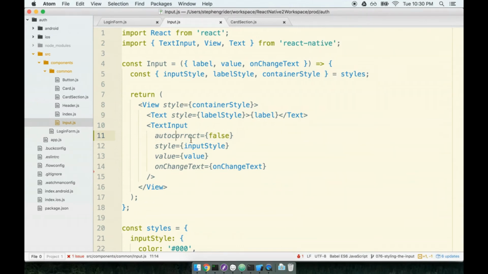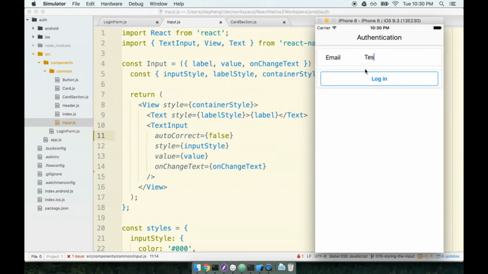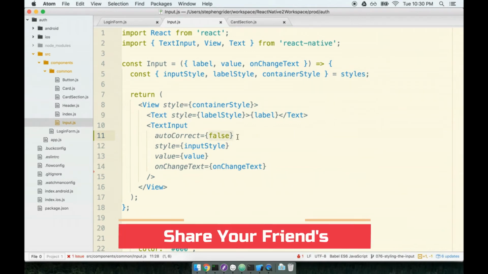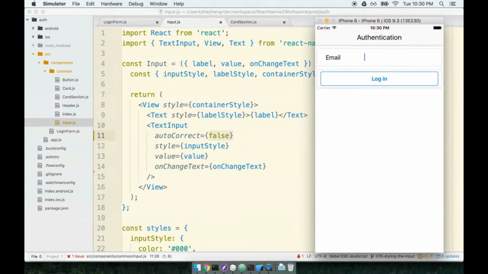okay, I made a mistake. Maybe capital C, let's give that a shot. Test one, okay. My apology, my mistake there. Autocorrect should have a capital C, not a lowercase c, and we just have to pass it the value of false, and then we won't get any validation here or any messages that the user's passing in something funky.